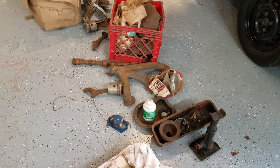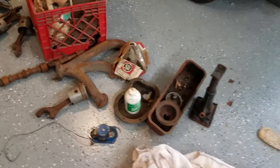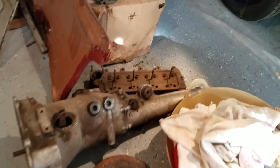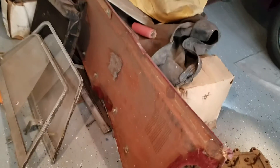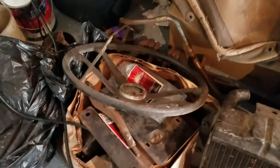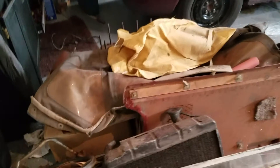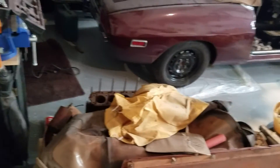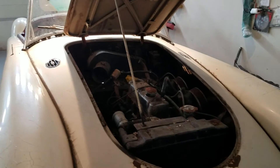With the deal came a ton of spare parts. I've got rockers, exhausts, engine bits, stuff I haven't even gone through yet. I've got a transmission, a head, the battery tray cover, a whole spare top, radiators, side curtains — another radiator in here, I think — and all kinds of other stuff. I've got to go through all of this and catalog it. There's a spare steering wheel too, which is nice.